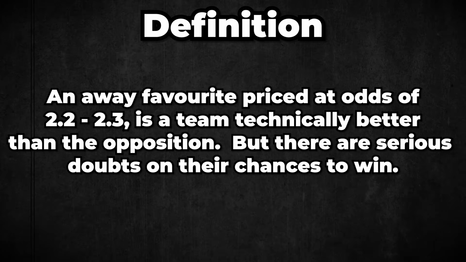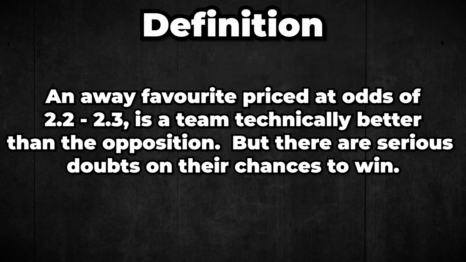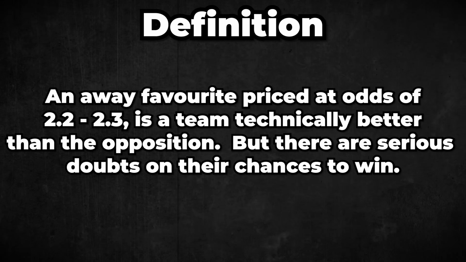I'm thinking that if, when I analyse Napoli, it turns out that Napoli just appear a little bit better than Frankfurt, in the same way that in my opinion Man City are a little bit better than Arsenal, we could say that the definition we created in step 1 of this strategy would fit this reference game. Then it would be fair to say that the odds here would be accurate and there wouldn't be a value position. But having watched Napoli a few times this season, I had a strong inclination that this wouldn't be the case. So let's take a look at Napoli.